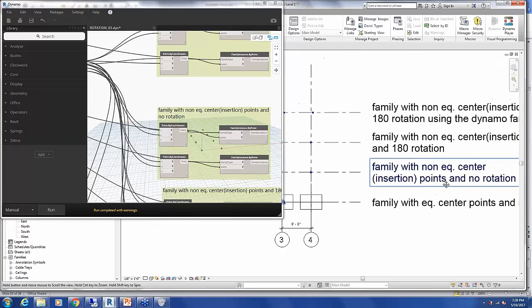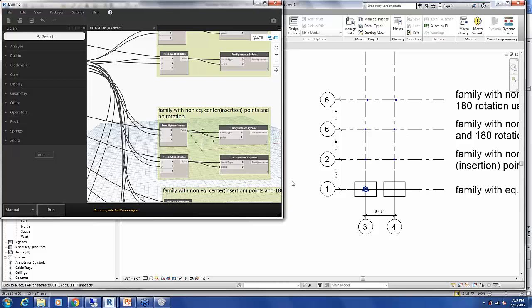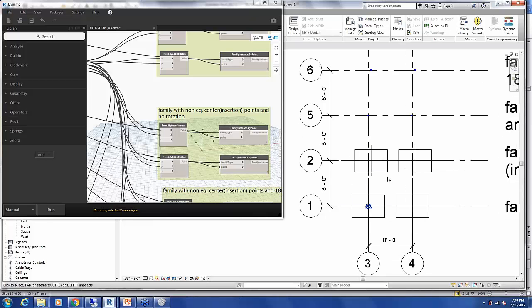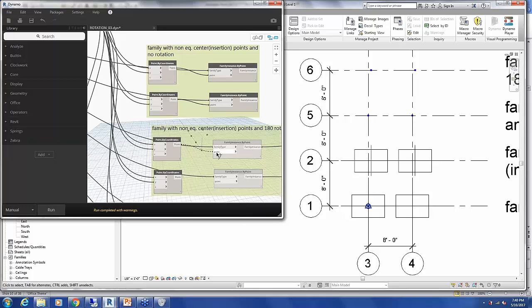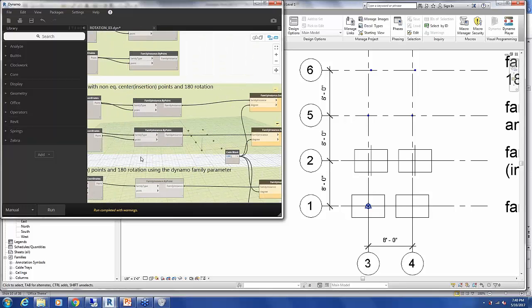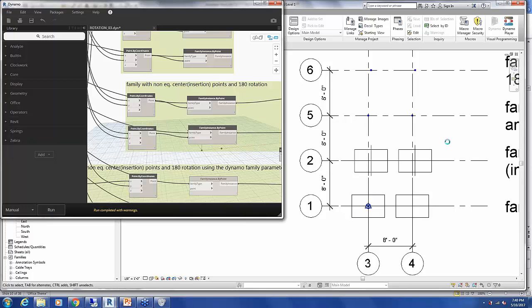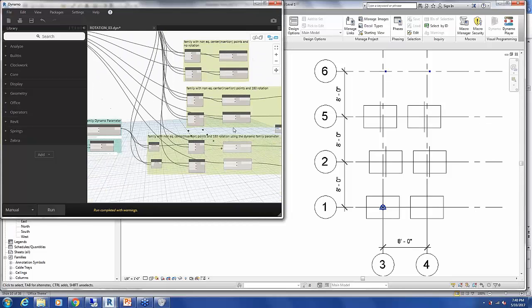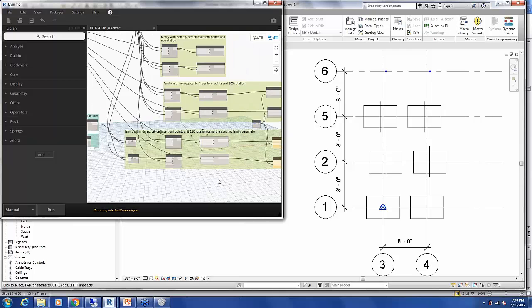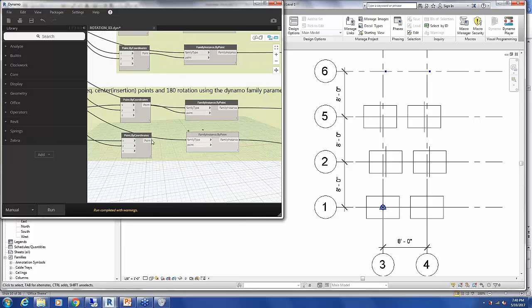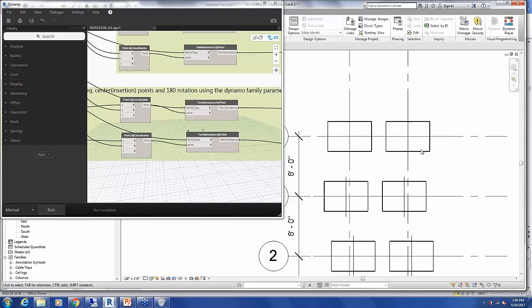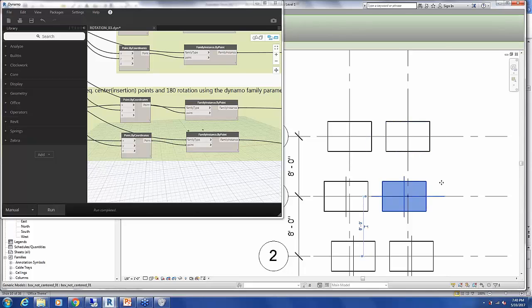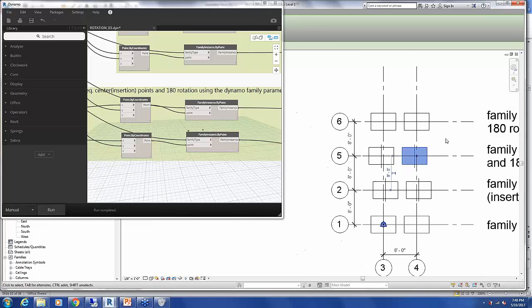So with no rotation. So obviously it's not smack dab in the middle. Next one we'll do is the asymmetrical with a rotation point. So it's still in the wrong location, right? So now what we do is we'll take the parameter that was part of the family, part of the formula that I had described earlier, and when we run this one, now we'll get it in the right location. So this is the asymmetrical one, but now we've got it in the exact center point.